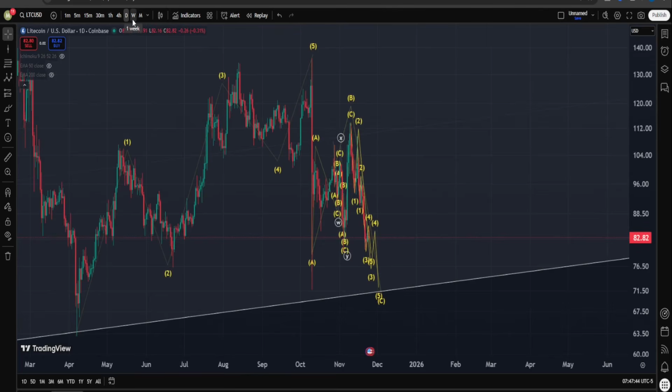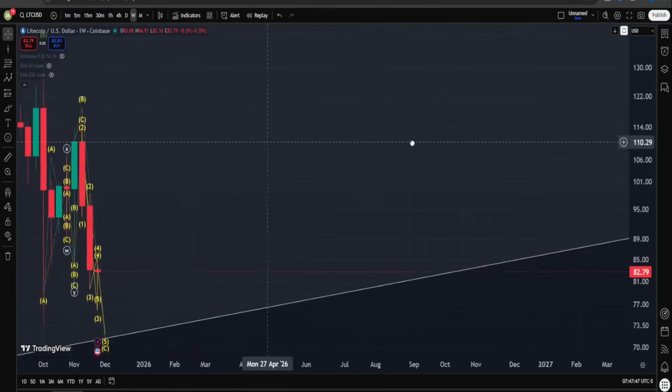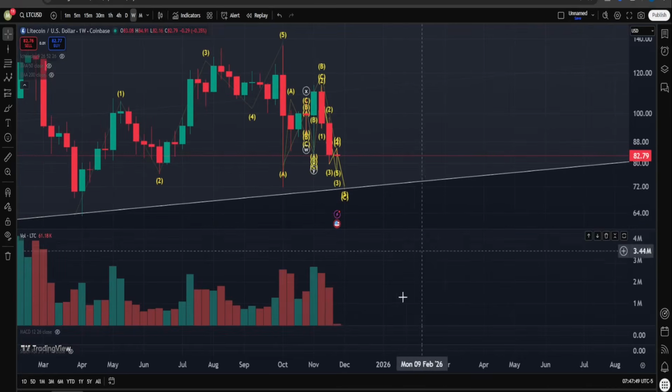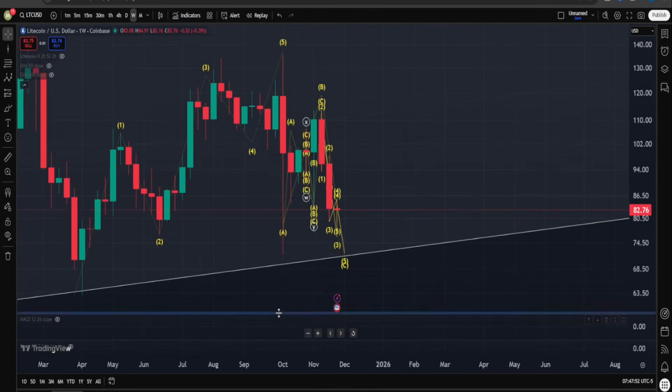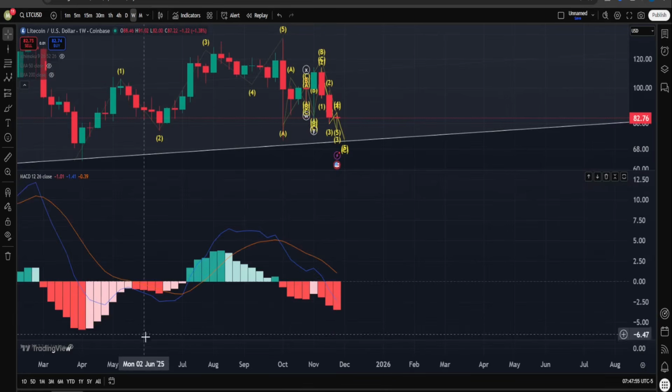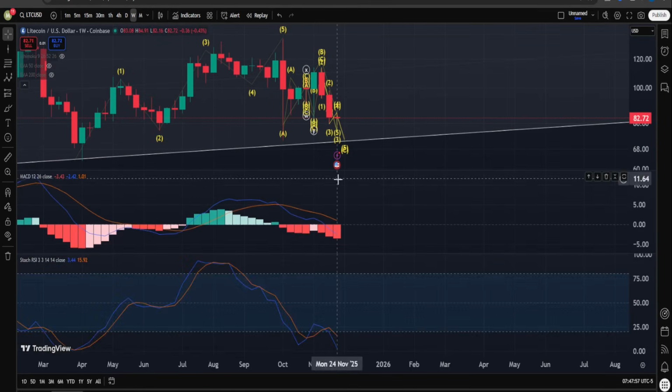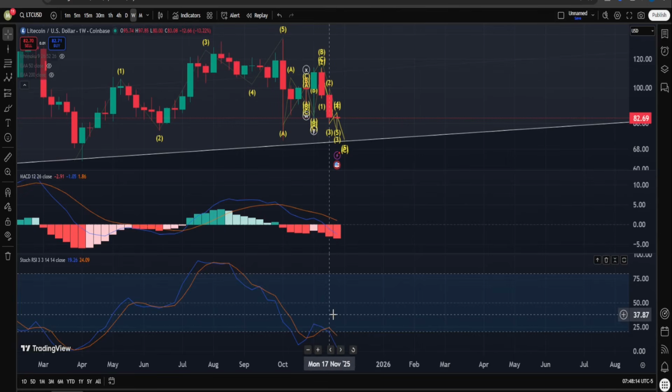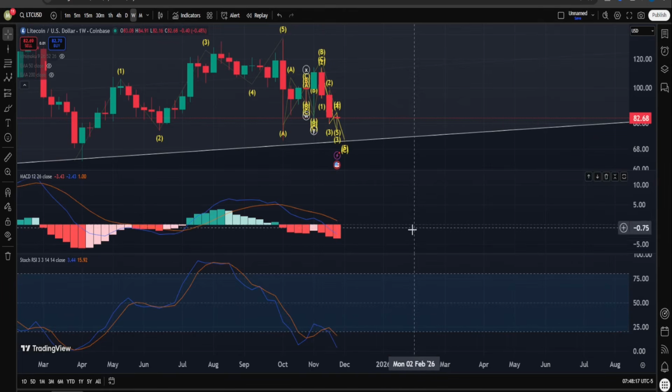Now, what is happening in terms of indicators? Let's zoom in more, and okay, let's just delete the volume real quick and bring MACD and also stochastic up. There we go. As you can see, in MACD and stochastic RSI, in both of them, we are at the same time having confirmed sell signals, which is really not ideal. It's not really what you want to see. But again, in stochastic RSI, it seems like we are quite oversold. So I'm really hoping that soon we are going to have a better bounce. But right now, if we go according to indicators, it seems we may have some more moves on the downside.